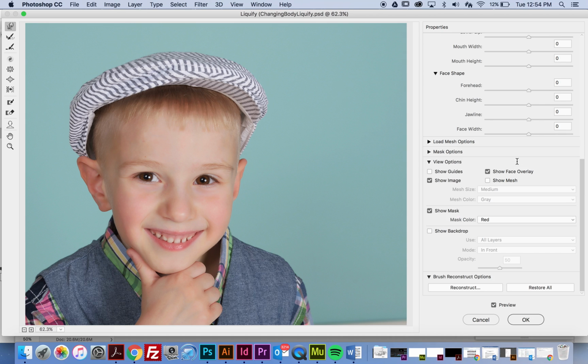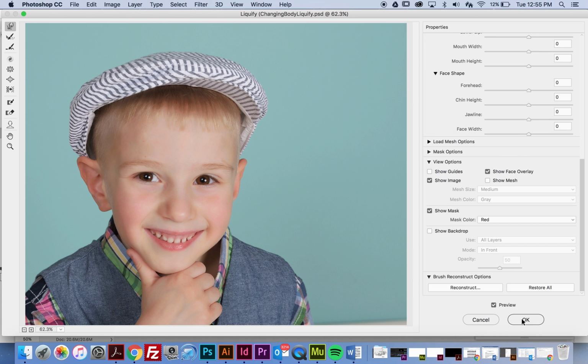So while you're doing this, I'm going to scroll down, and there is a little checkbox that says Show Backdrop, and that's going to show me what my original image looked like. I'm going to check that off, and then notice how much I brought in the actual hat, and I'm going to uncheck that, and we can see that this is much more proportional to his head. It doesn't look like it's jutting out. So the cuteness is on him and not this awkward large hat.